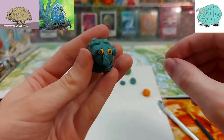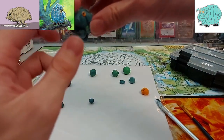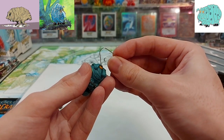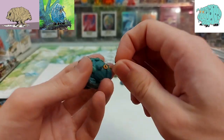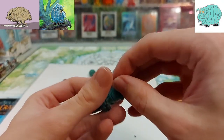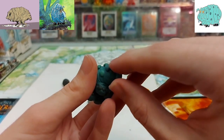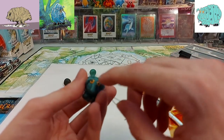Okay. Beautiful. I do think his left eye might be a little large. I think I will take it off and make it smaller. Hopefully we can do it. I don't know. We might. Oh, we left a piece on. Let's see. Oh no. It's always good to resize it before you put it on, otherwise you can get into these situations. Oh well, whatever. That'll do.